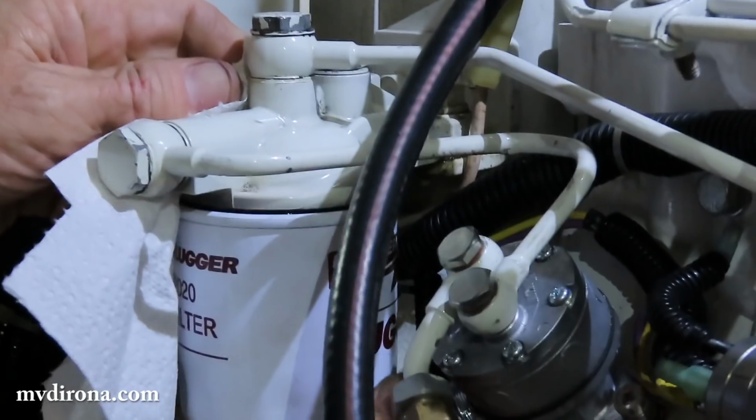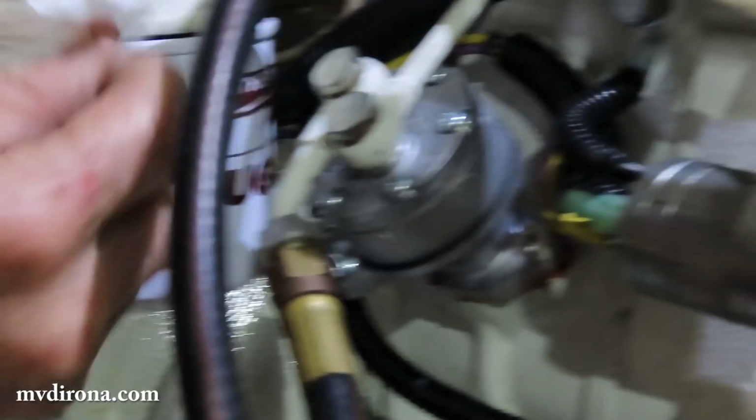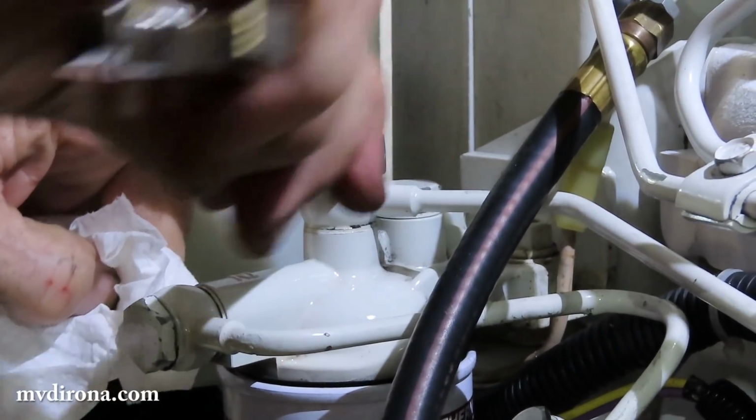And I'm pumping on the fuel pump. And that should... There it goes. So there's fuel popping out right there. Oh, cool. So that means we're done. Not very much required there. The low pressure side's bled.